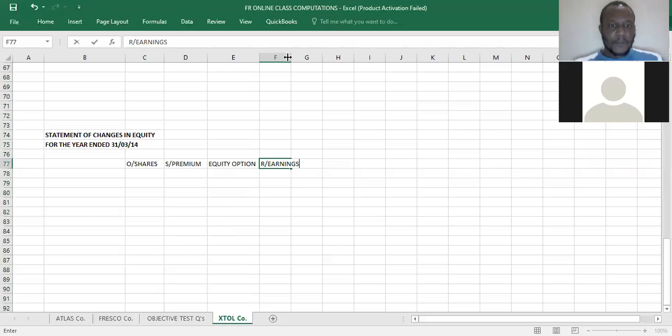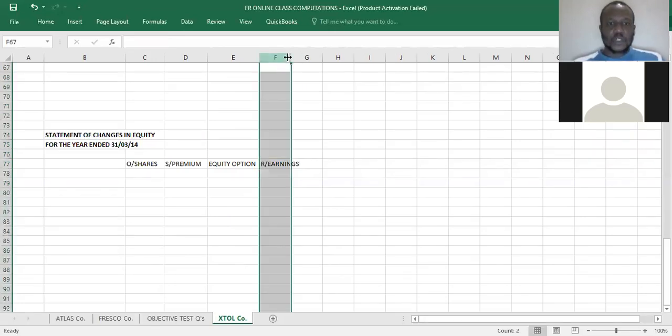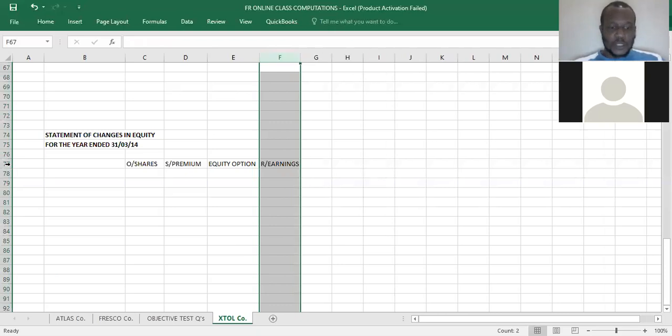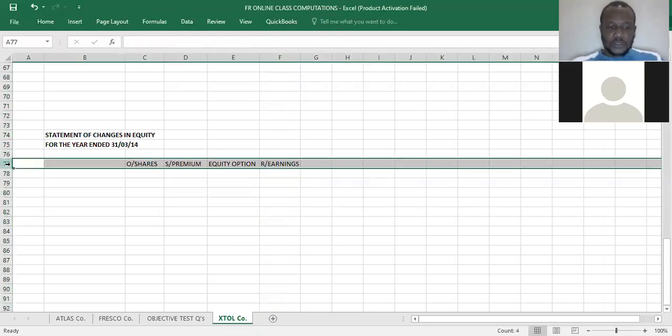Okay, so with that, we've set up. So we just go and start what we do again. We'll start from the beginning of the trial balance, and we continue filling into all the things we've set up. So maybe we should also do this one.